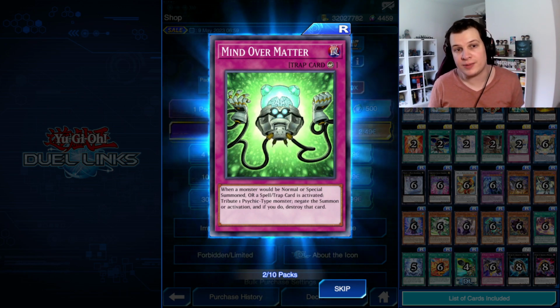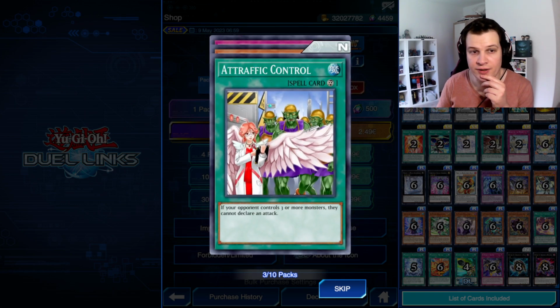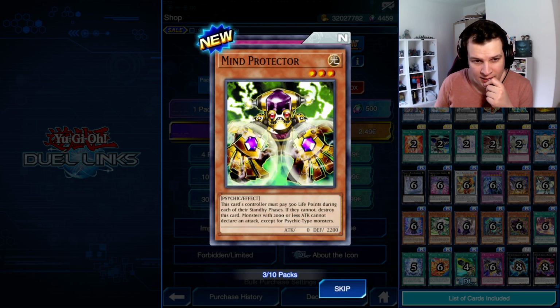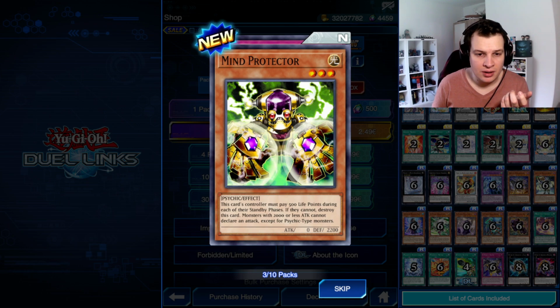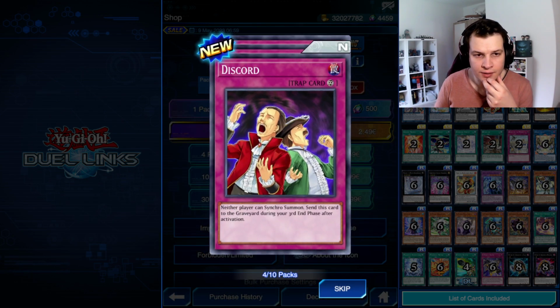Progression Playoffs reference, by the way. Air Traffic Control. Oh, it's Air Traffic Control, not Air Traffic. Makes more sense. Mind Protector. It's got nuts in another box. Pretty sure it was. Guard Go. Discord.